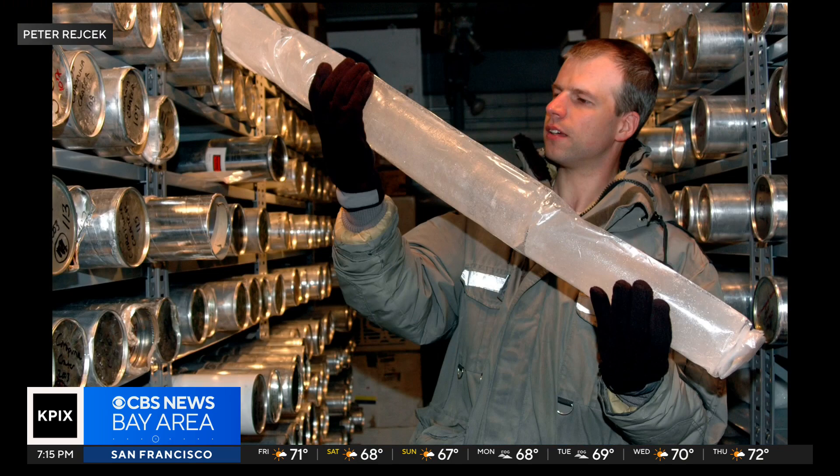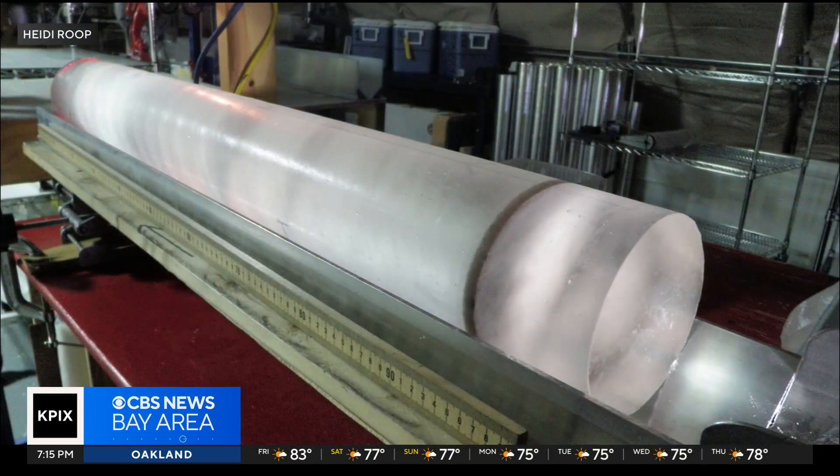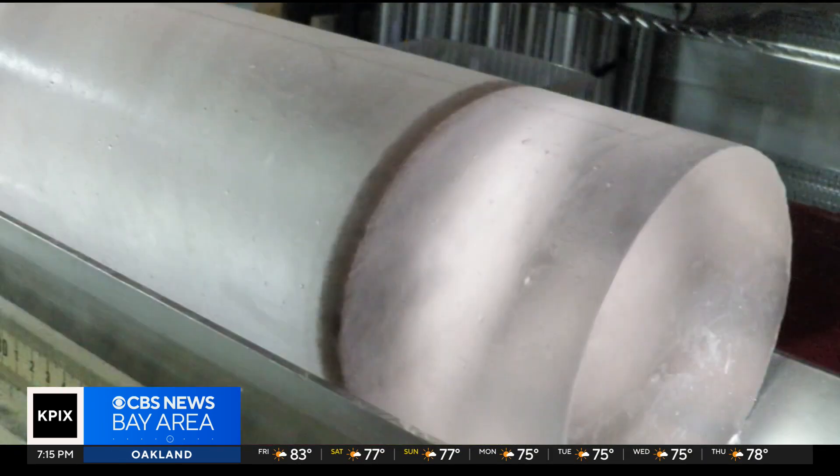In the cores, scientists can also reconstruct past air temperatures and see traces of volcanic events. 'I do remember seeing that really long ice core, and there was a very stark black layer — why is this there? It's so cool that you can see exactly when the volcanoes erupted.'